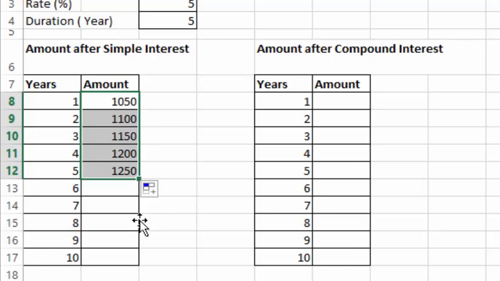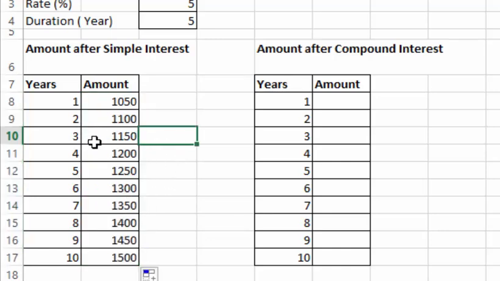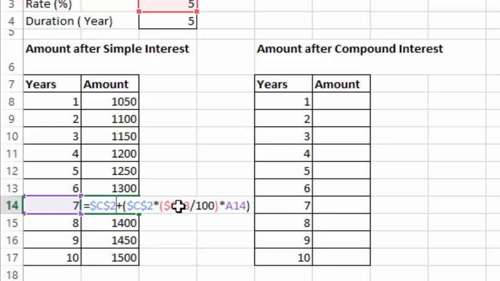I can extend this to the 10th year. So if you want the investment to be after 4 years, you just read here and tell the client you will earn 1,200, an interest of 200. If he or she invests for a period of 7 years, he or she will get 350, like that. You can drag this even over a period of 20 years.